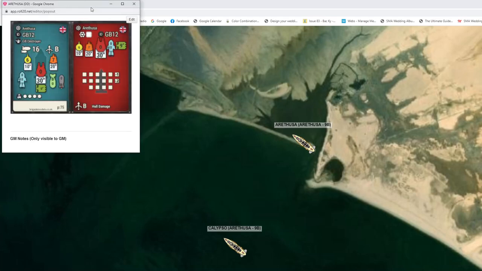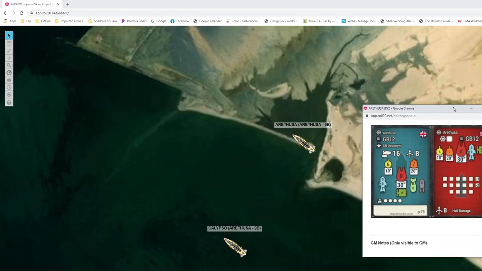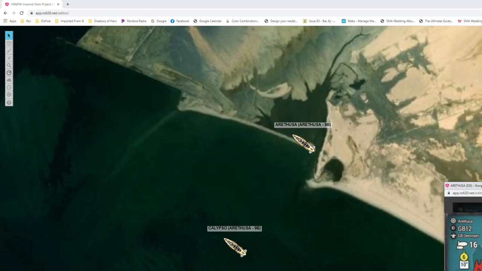Like I said, these are cards that are two-sided. They're printed out. The blue side contains the name of your ship and its ID and the nationality and the type of ship it is, the destroyer. The 16 for the Arethusa represents the fact that it takes 16 hull hits before it is destroyed. It becomes a raging fireball.